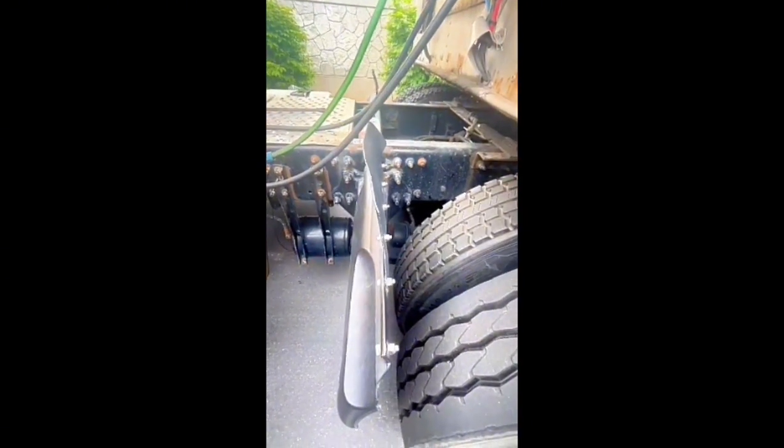We have suspension system there. We already read. We have suspension here. We have suspension there. We have brake system here. We have brake system here. We have brake system there. Brake system, nothing different, only slack adjuster and push rod. We say like that. Here, the only thing you can say is different.